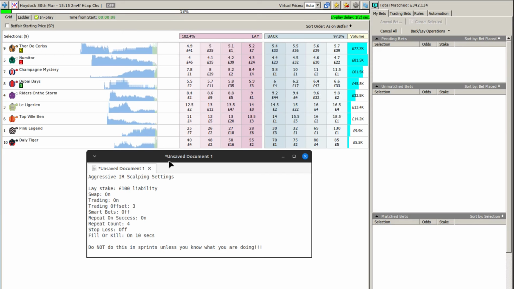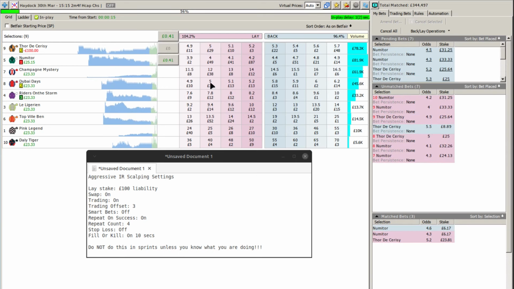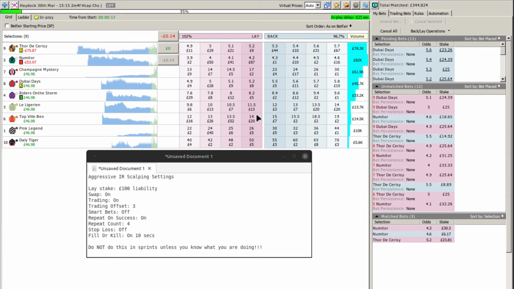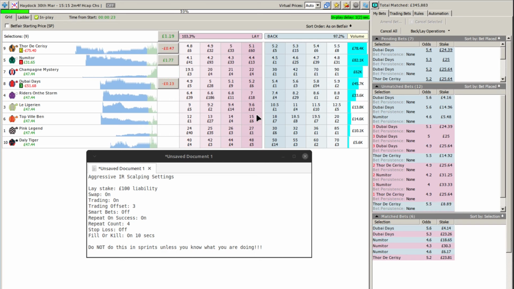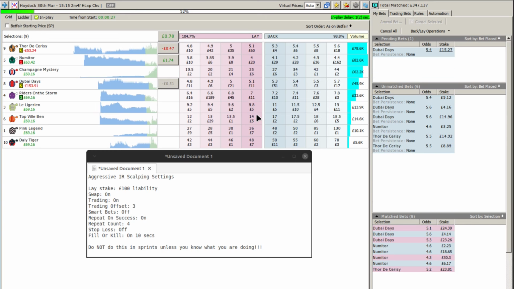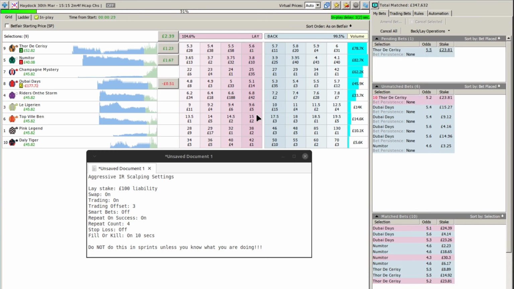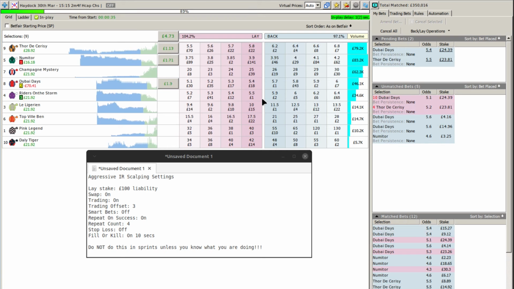Well, here we have another attempt at aggressive in-running scalping, and in this particular example, as you'll see later on in the race, see if you can spot it, I have a little bit of a deer in the headlights moment where I'm far too hesitant at getting out. So this race wasn't my finest hour, although it did work out fine in the end.